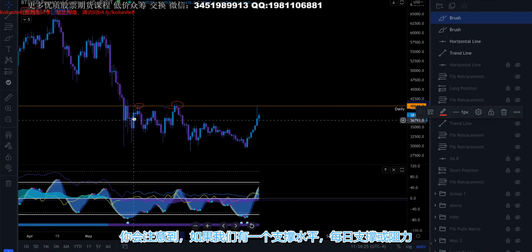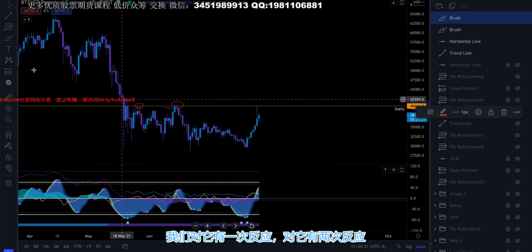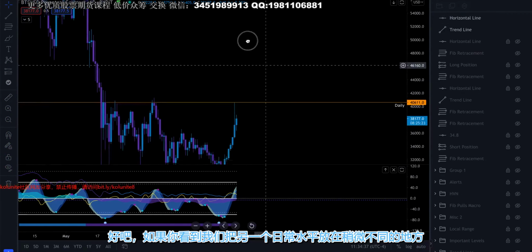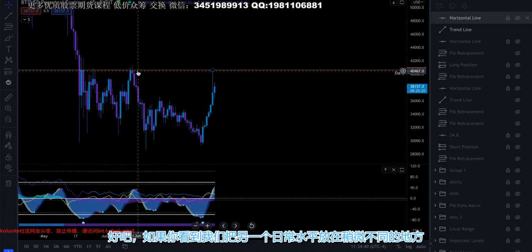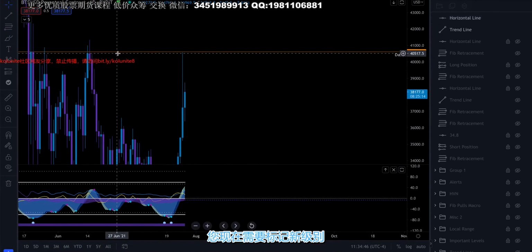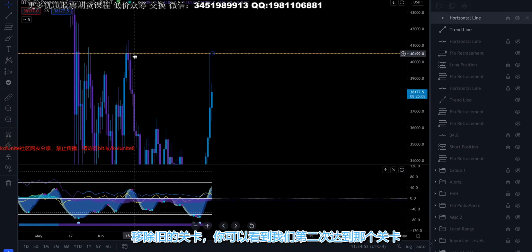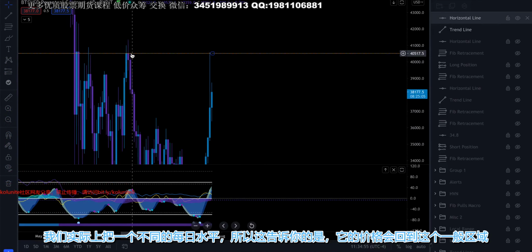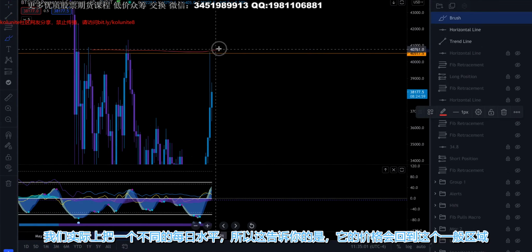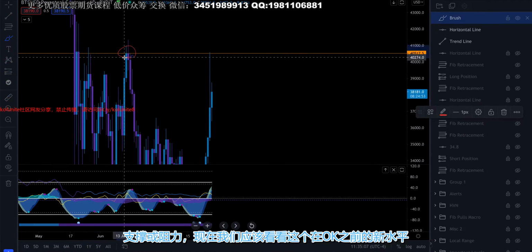You will notice that if we have a level of support, daily support or resistance, and we come up to it once, get a reaction, come up to it twice, get a reaction, and we have put in another daily level at a slightly different place, you will now want to mark the new level and remove the old level. You can see that the second time we hit that level, we actually put in a different daily level. And so what this is telling you is if price ever comes back up to this general zone of support or resistance, we should be looking at this newer level that was put in before.